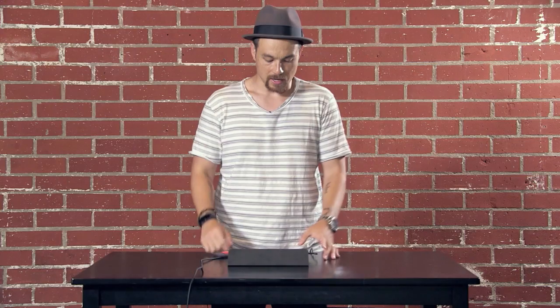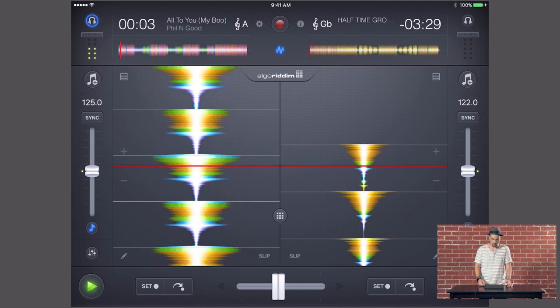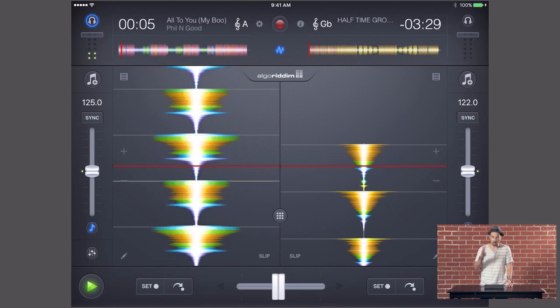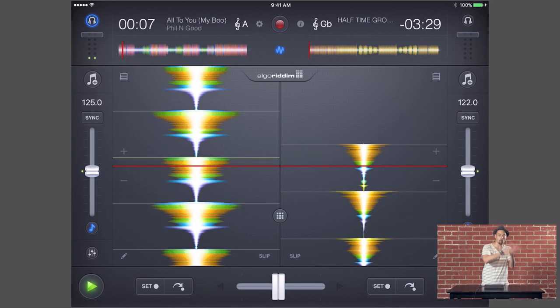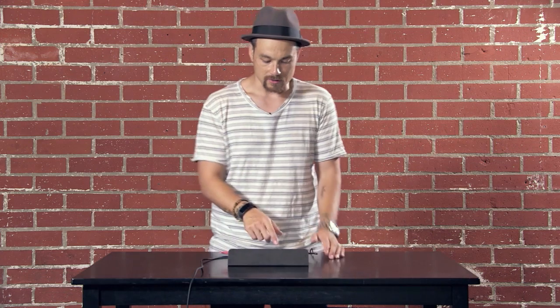4 beats make up 1 bar. I'll count it for you. 1, 2, 3, 4, 2, 2, 3, 4, 3, 2, 3, 4, 4, 2, 3, 4, then 1. 4 bars equal 1 phrase. All right, so what I just counted, you could say it 3 different ways. You could say that was 4 bars, or you could say that was 1 phrase, or you could say that was 16 beats. Either way is accurate. All right, so let's go back up to the top.